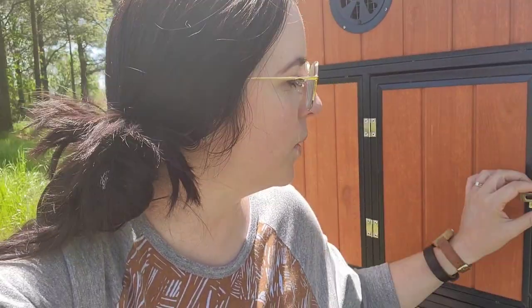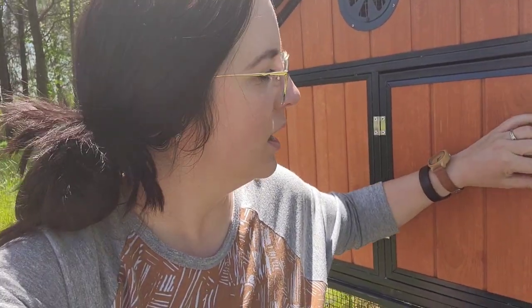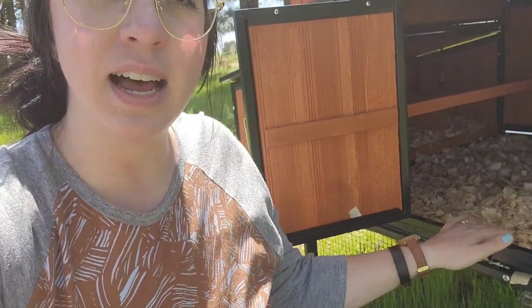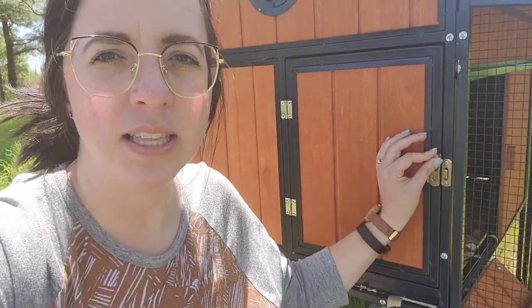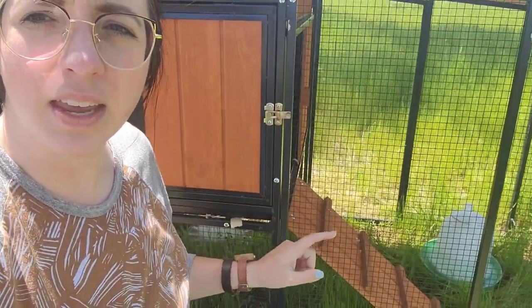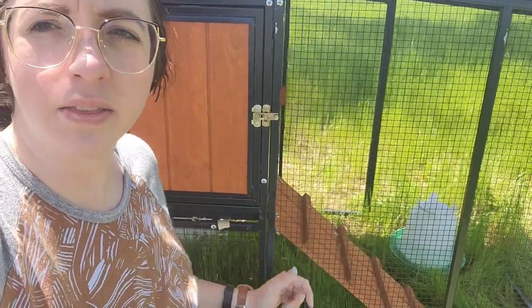Y'all, the kids are so excited. We've got this coop ready. We put some shavings in here, and it has a tray that slides out so you can clean it. But we put some shavings in there, some pine shavings. There's the water right there, and then there's food under here. Got it ready for them.